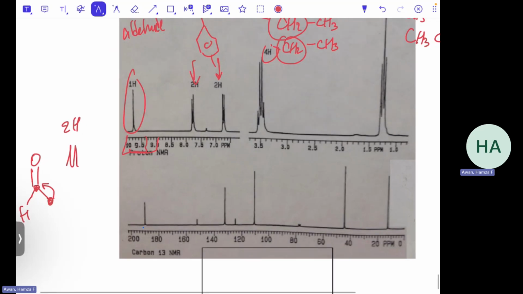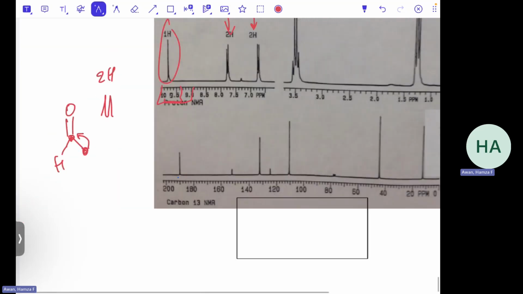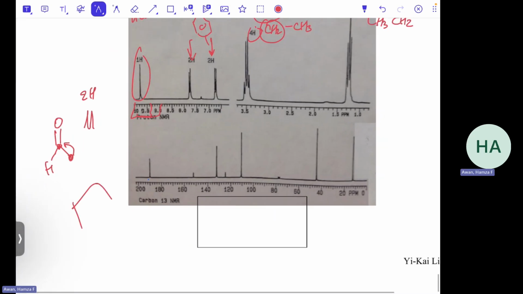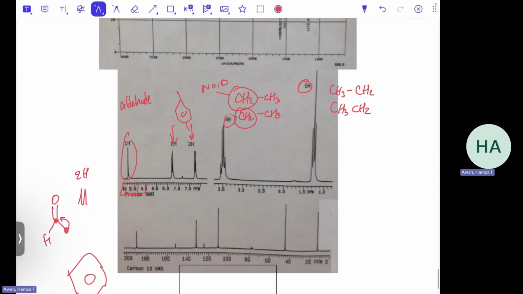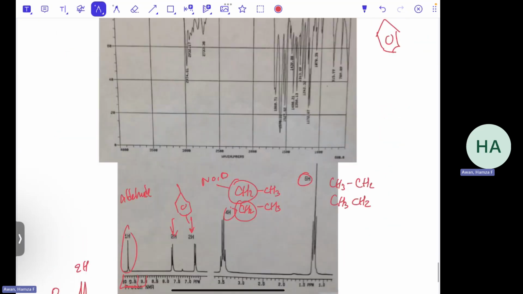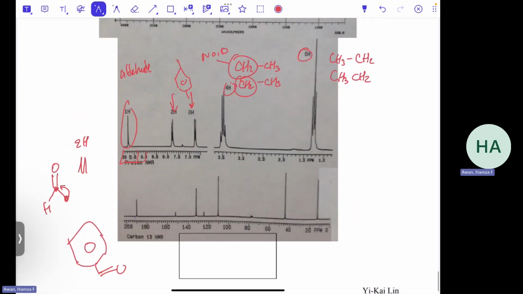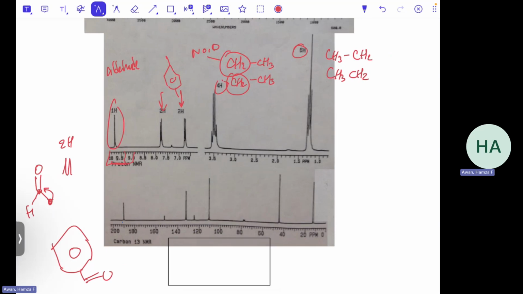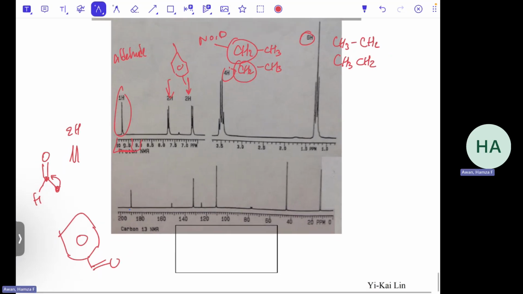So this aldehyde has to be connected to the benzene ring. One of our subs of the benzene ring has to be this aldehyde. So we have our aldehyde. Now if we take a look at how many carbons we have, 11 carbons, right now we have 7 accounted for. The only thing we have left is four carbons, and 2 of them are identical, both downfield, connected to probably our nitrogen now because our oxygen is taken.